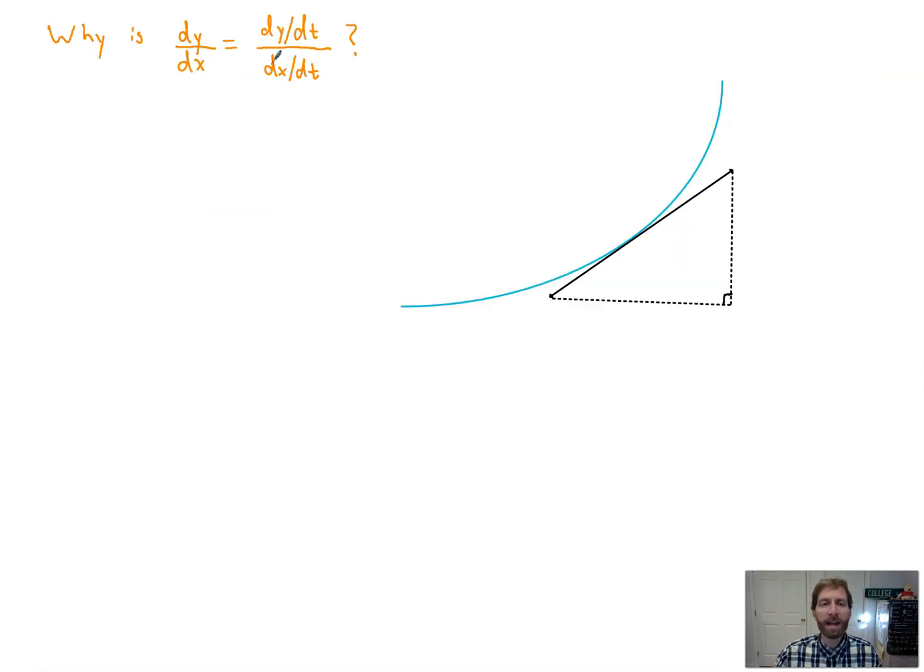And just to kind of round it out, we're going to go over why is it that dy/dx equals dy/dt over dx/dt. Well, taking a look at any random curve here, let's say that this is the curve represented by two parametric equations, x(t) and y(t). Then what we know is the rise and the run, as we saw before, is dy/dt. That's how much we're going up and down. Remember, everything's separated here in parametric land. So how we're moving up and down is dy/dt. How we're moving left and right is dx/dt. So if I take the rise and I divide it by the run, I'm going to get the slope of this line at an instant. And that's what we want. So dy/dt over dx/dt ends up equaling out to dy/dx for that reason. It's rise over run at an instant.